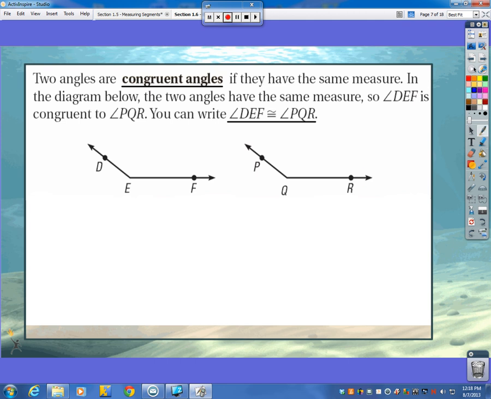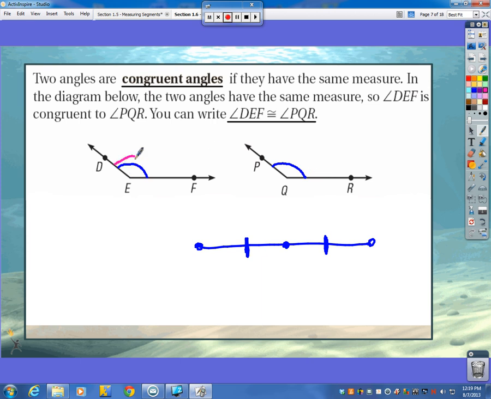All right. Now there are some congruent angle markings, just like we had for segments. Remember when we had one segment, we split it up into 2, and we said, well, here are congruent segment symbols. It was just a little baby segment, if you will, right in the middle of those 2 segments. Well, if we want to say that 2 angles are congruent, I use things called arc marks. You kind of fill in that gap between your 2 rays. And since I use one arc mark and one arc mark, I'm saying those 2 angles are congruent.